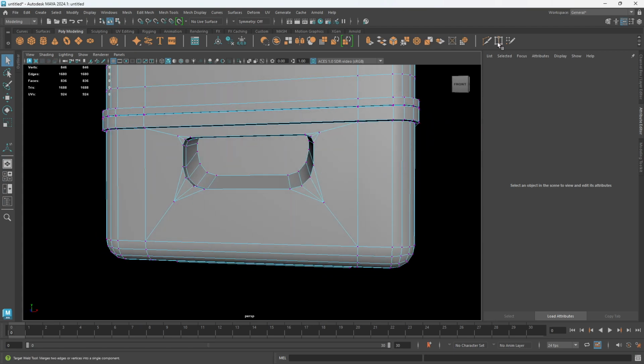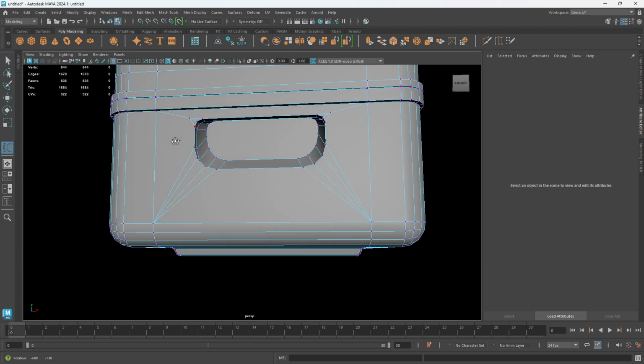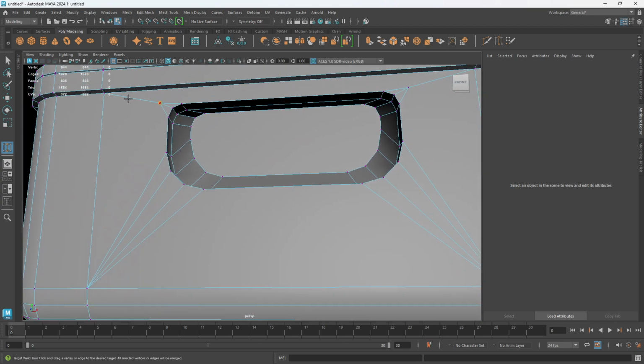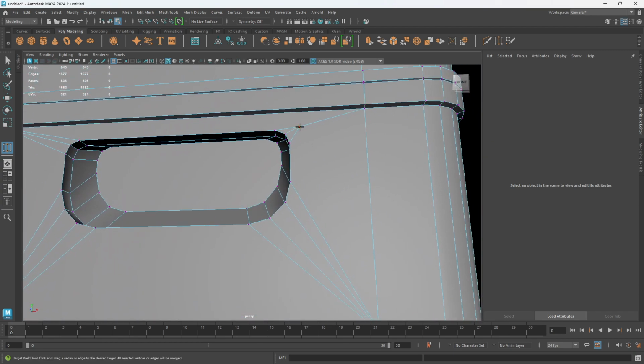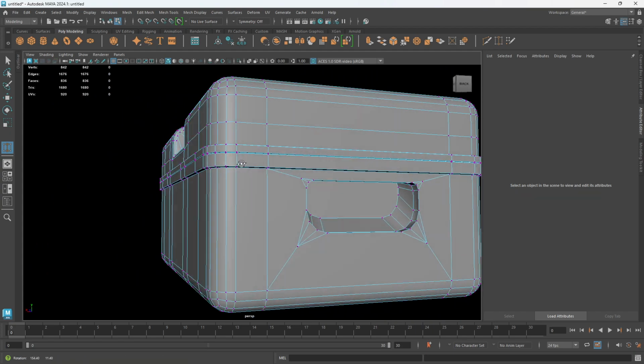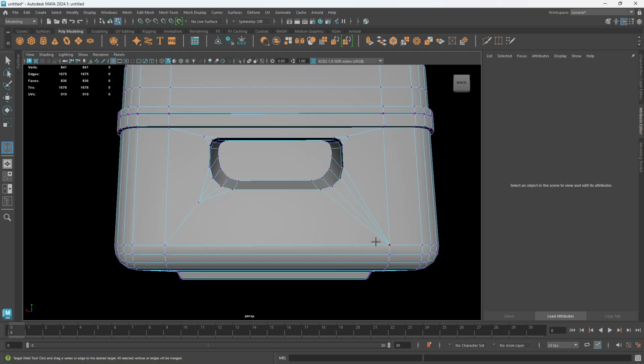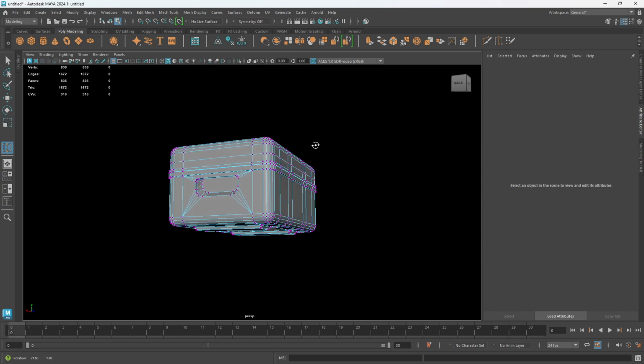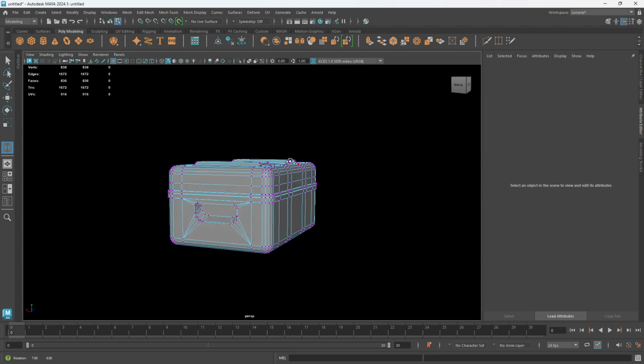And then I'm going to just use target weld, which is this little icon here. It's like a frame. And just drag that into the corner like that. Drag this into the corner. Same on the other side. Drag it into the corner. Boom. Fixed. So they're very, very easily fixed.